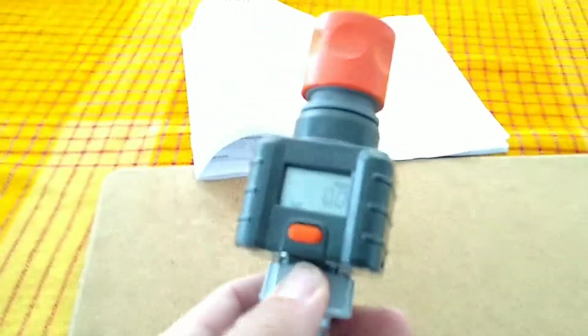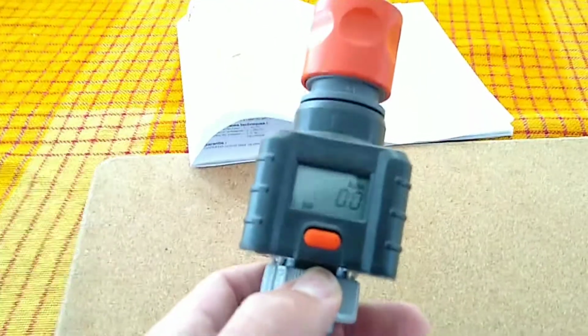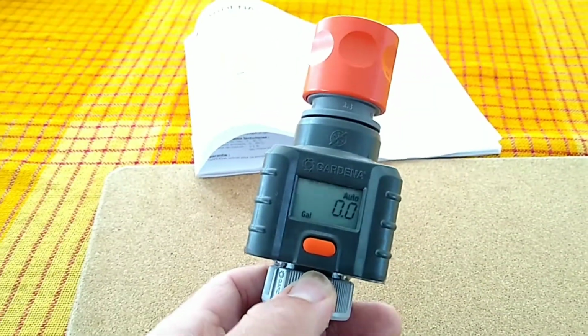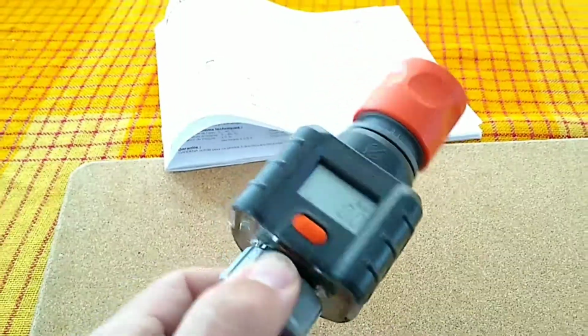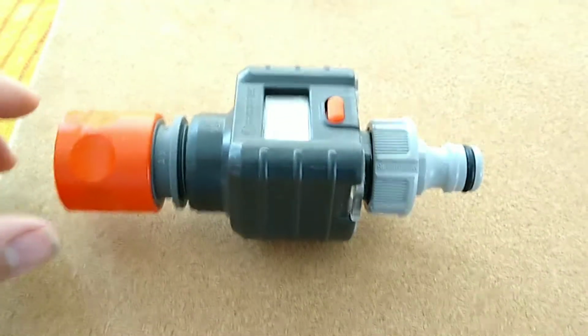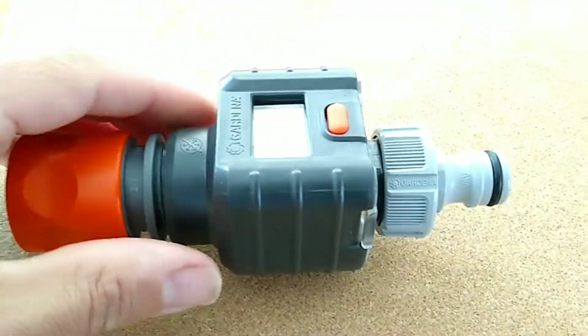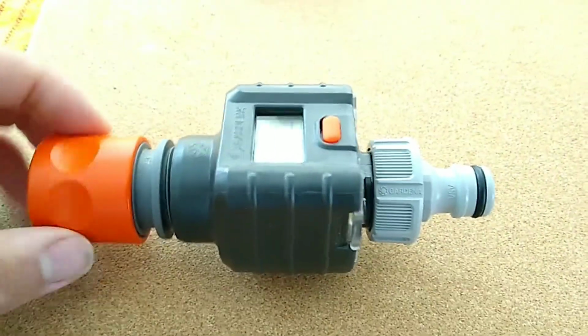Now I'm going to do a couple of other things in this review. Firstly, I'm going to do some accuracy measurements and determine whether those gallons are imperial or US gallons, since that's not documented. And secondly, take it apart and see what's inside. One thing that people ask on the internet is, are the hose connectors removable so you can fit more permanent pipework maybe to the unit? And the answer is yes, they both just unscrew.